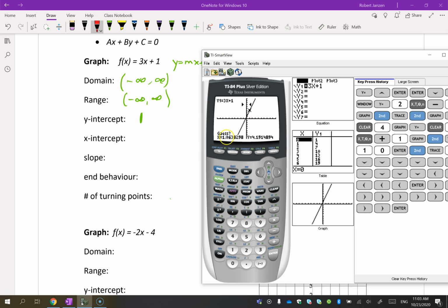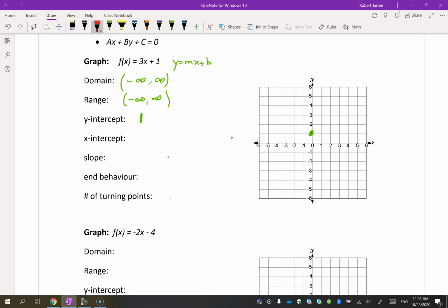All right, and it says guess. Well, I'm not going to guess. I'm just going to press enter. And it's going to tell me that the x-intercept, the 0, is negative decimal 33333. Okay, and you know that's negative 1/3. If you don't, the decimal's fine. Okay, and so we'll put it somewhere around here. And now you can make this sketch. Okay, and what I would do is I would label that negative decimal 33. And we'll label the y-intercept 1. It's nice to show what they are.